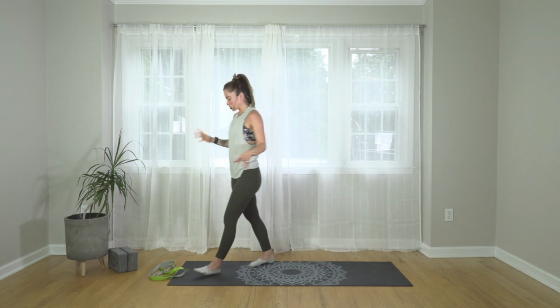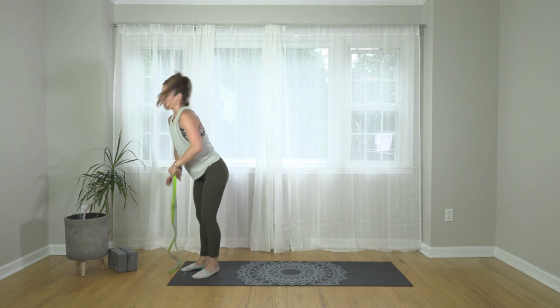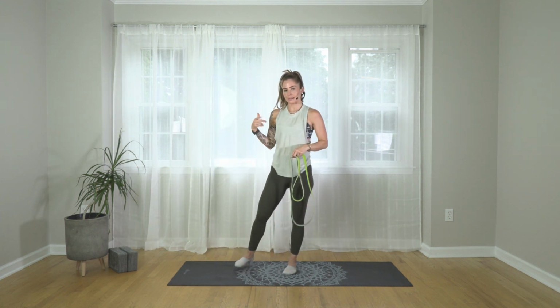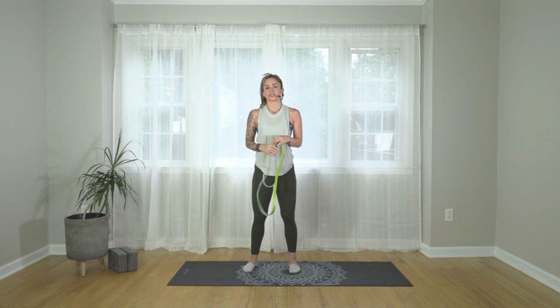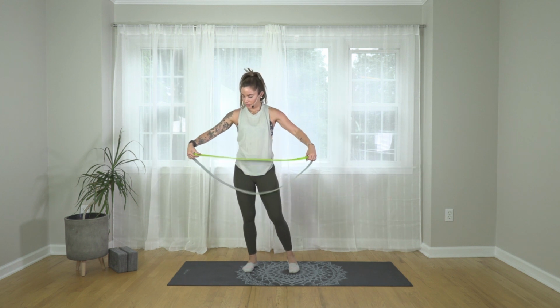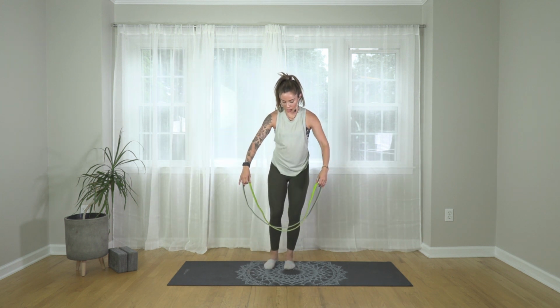Okay, now we're ready to move. All right, go ahead and grab your resistance band. So I'm going to show you the movements, give you a couple talking points. You can just do a couple repetitions to become familiar with these movements, and then we'll get into the actual workout. So the first movement we're going to do is called a shrug.